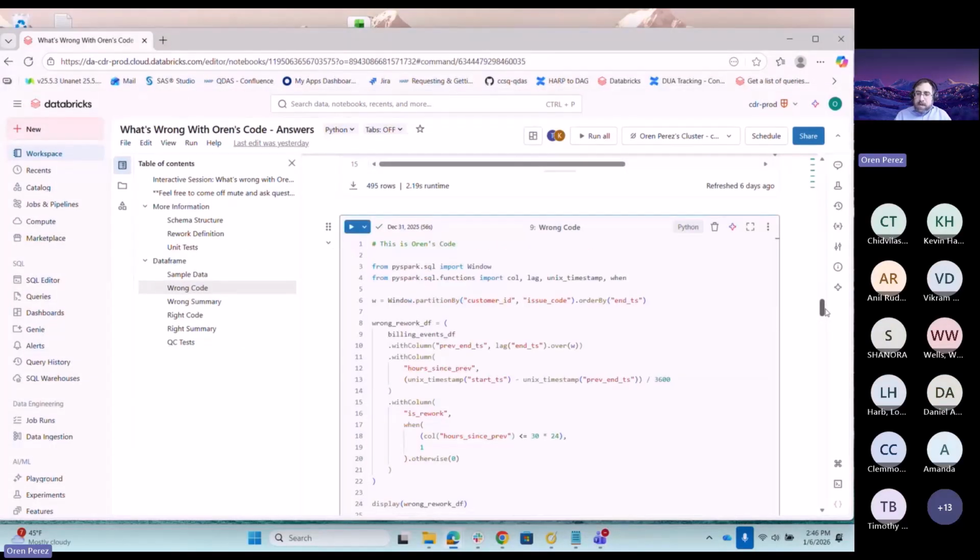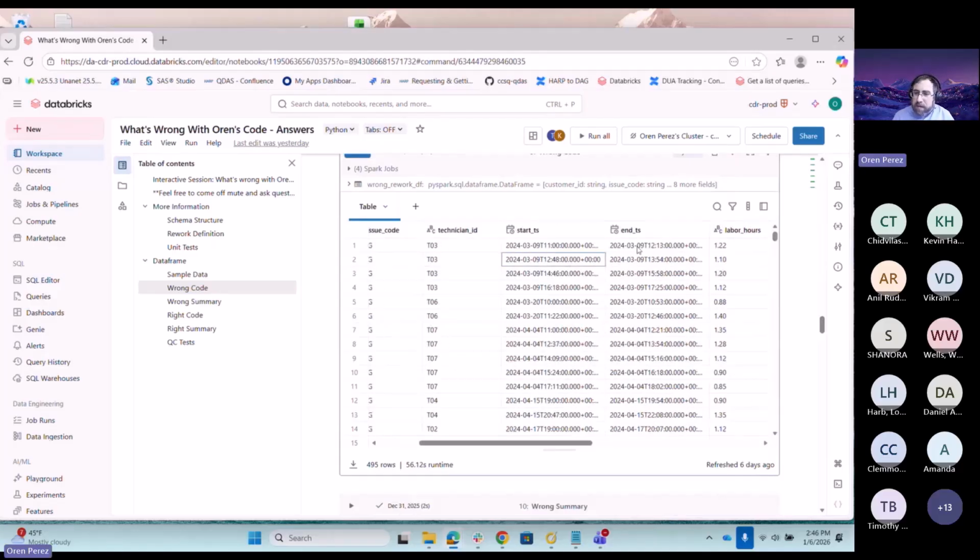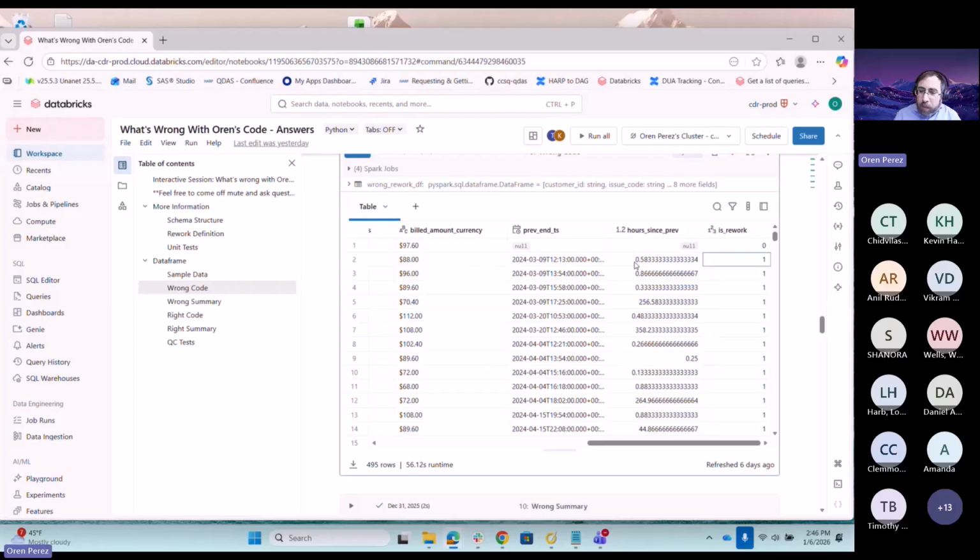For this code, the issue is, if you look at it, you see how this goes from 11 to 1213 and 1240 to 1354. The event grouping is not working. As a result, you gain a lot more rework because individual events are being treated as a visit instead of a visit being treated as a visit. As a result, you have a whole bunch of rework. You see all these things when really these four should all be grouped together.